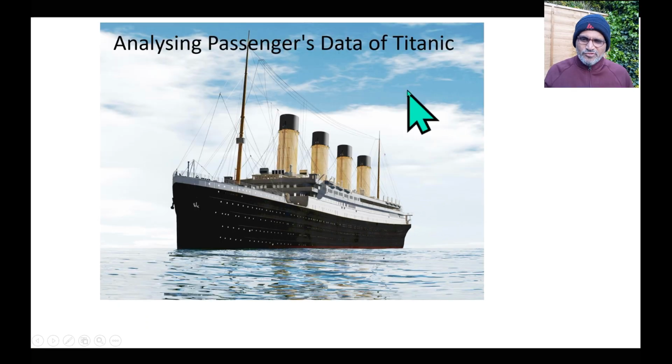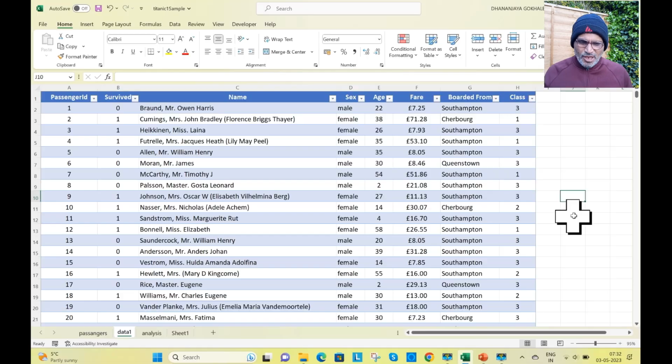Hi, most of you have seen the movie Titanic and how the British ship sank and how some of the passengers managed to come out of it and a large number of them had to go down with the ship. Let us see if we could do some kind of data analysis based on a sample data of Titanic available with us. So, here is the data of passengers that sailed on Titanic.